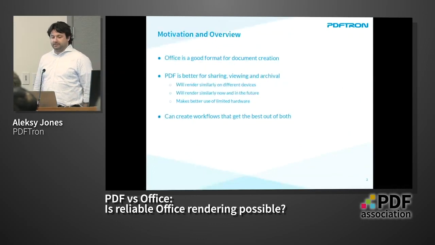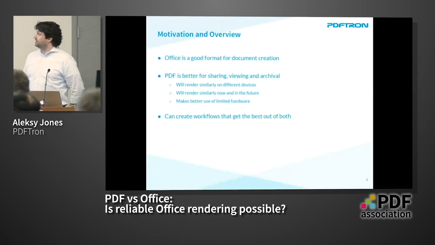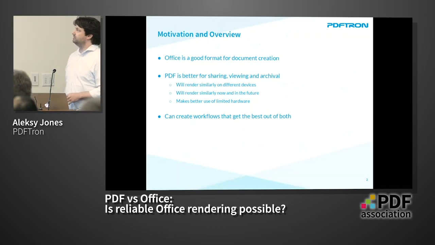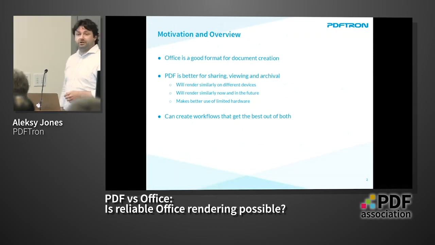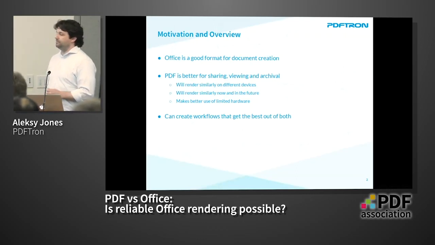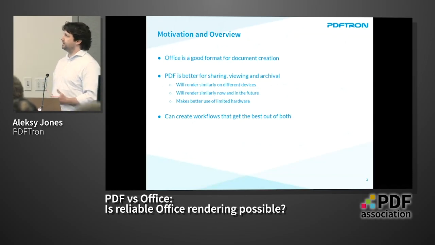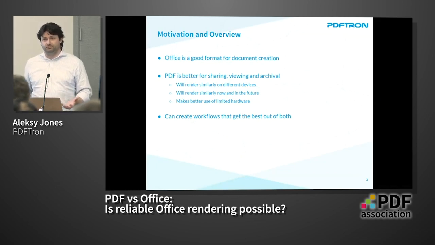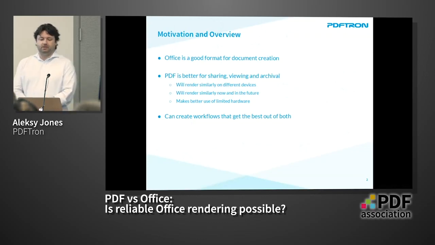So just to get things started, over the course of this talk, I hope to convince you of the following points. I'm just going to say them right now, but we'll go into details of why I think these are true later on. First of all, Office is a good format for document creation, but PDF is better for sharing, viewing, and archival. So the answer to our question about whether reliable Office rendering is possible is no, it is not. That's what we're going to get to.